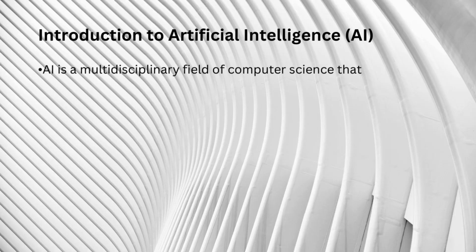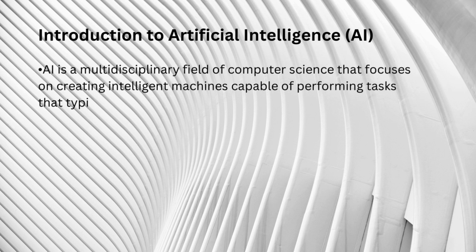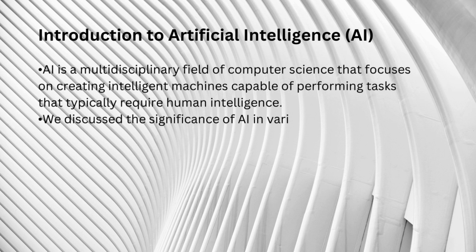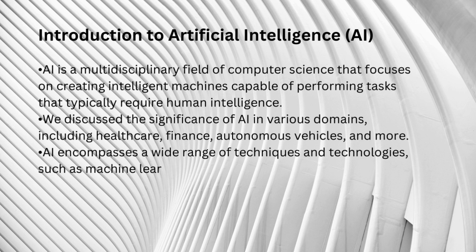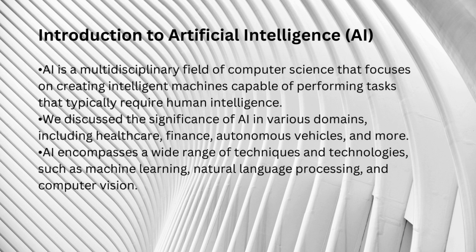Introduction to artificial intelligence. AI is a multidisciplinary field of computer science that focuses on creating intelligent machines capable of performing tasks that typically require human intelligence. We discussed the significance of AI in various domains including healthcare, finance, autonomous vehicles and more. AI encompasses a wide range of technologies such as machine learning, natural language processing and computer vision.